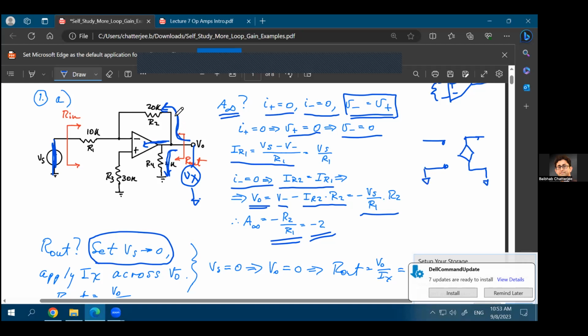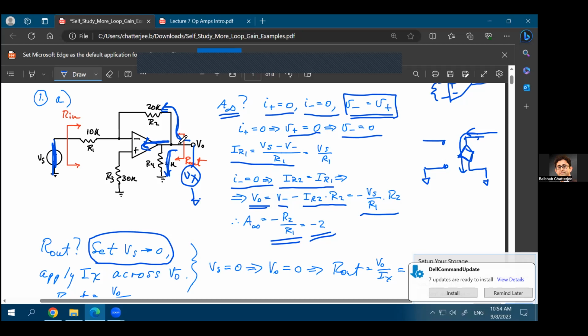Now what we are saying is that there are 3 currents that are trying to go in 3 different paths. Consider this path that goes inside the op-amp, which is this path. So there will be a current flowing in here. And because this is a voltage source in an ideal scenario, it will have 0 series resistance. So which means that this current will see a short to the ground. That only means that out of these 3 currents, this current sees a 0 resistance, the current that goes inside the op-amp.